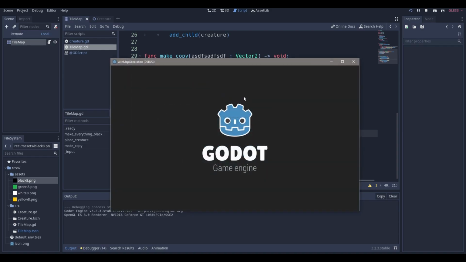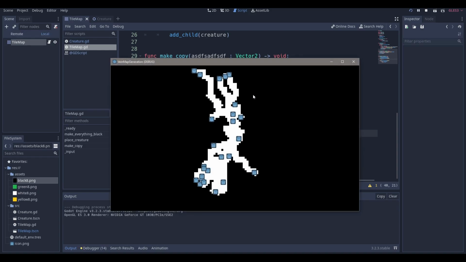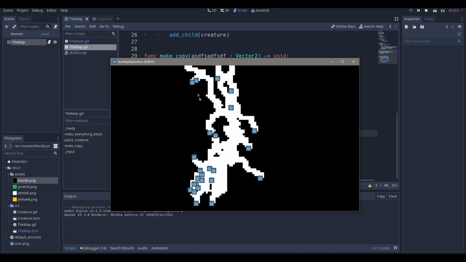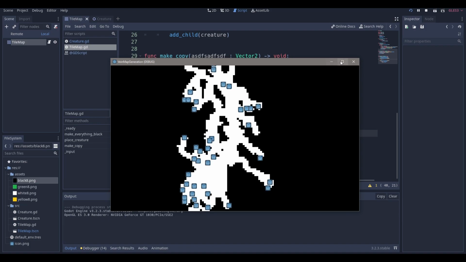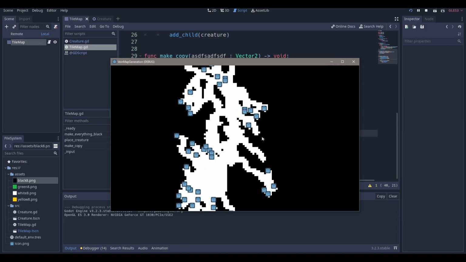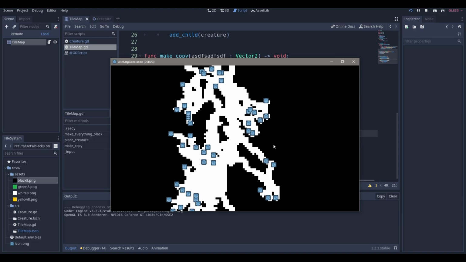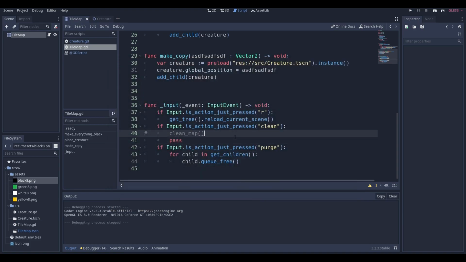So right now you can see that if I just click X a lot, or spacebar is actually one step, you can see what I was talking about: this one wants to go left, I'm assuming, but it's also moving, or maybe up, I'm not sure, but it's moving in its own way, and they're kind of like worms or ants or whatever. But this is essentially cellular automata, and if I click P, all of them are gone, and we're left with our map. And we can also make the clean map function.